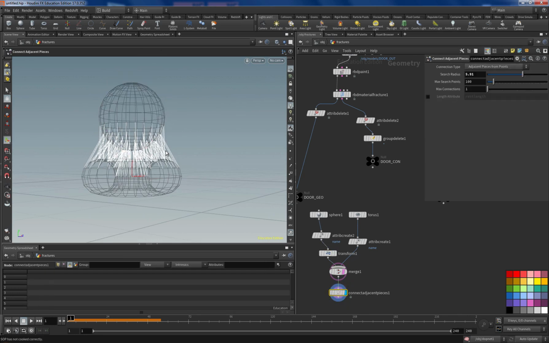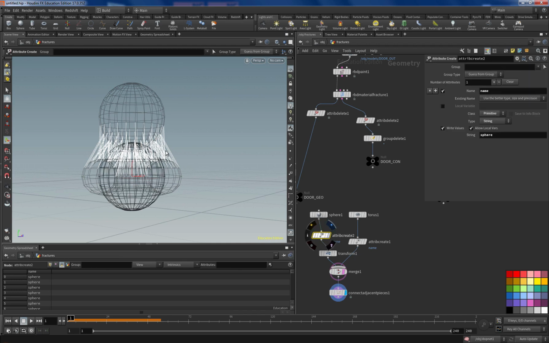Like there's all these different settings for the search radius, for how long it needs to look for, and you can have as many different connections as you need. But it's connecting it there, and it knows that the sphere is different from the torus because it has different name attributes. So if it has a different name attribute, it knows, okay, that's a different piece. I'm going to connect these adjacent pieces to one another.